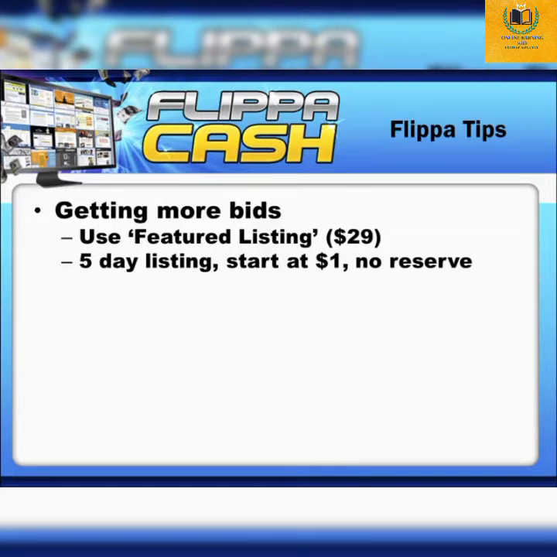Now, the reason that you do this and how this actually works is it'll give your auction the appearance that it's a wicked, hot, popular auction in demand. And that is going to make it more desirable to others, because remember, people want what other people want. So what's going to appear here is, man, there are more than 15 bids in the first 24 hours. They're going to be like, I want that.